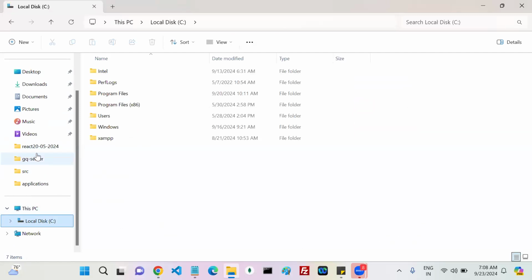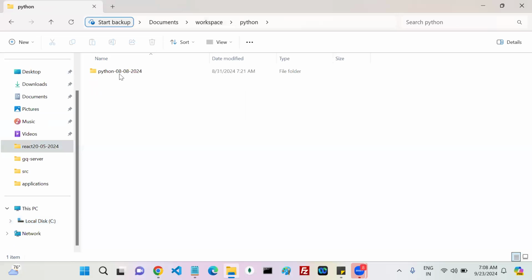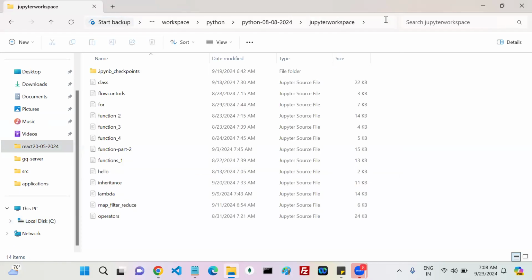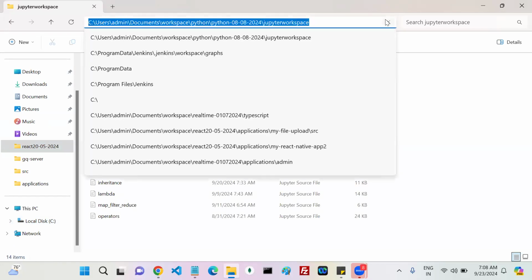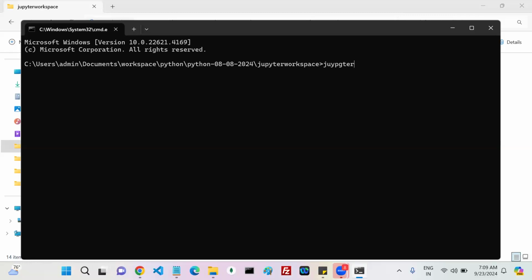Now go to my Python workspace, Jupyter notebook.